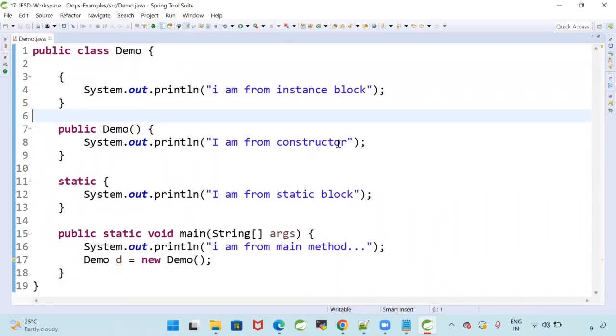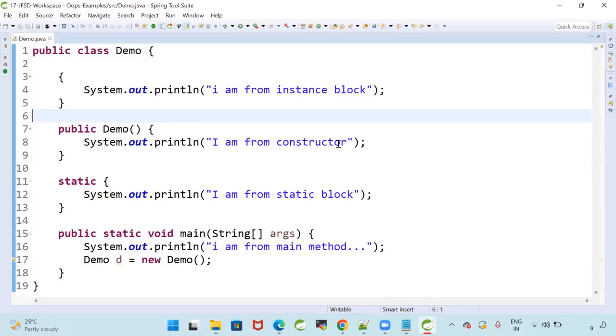In your project, if you have a requirement to execute some code when the object is created, before constructor execution, then we will go for an instance block. If you want to execute some logic before main method execution, then you can go for the static block concept. Able to follow me?